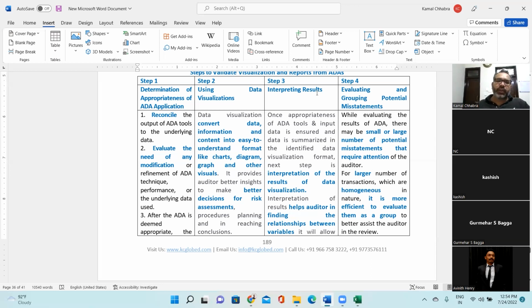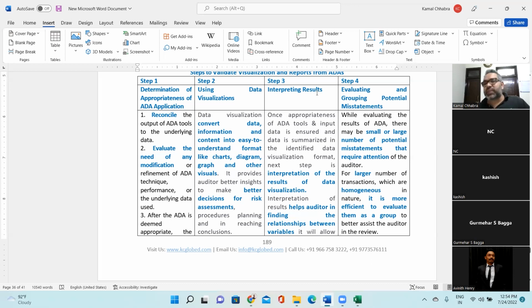First one is determination of appropriateness of the data analytics application. First thing is reconciling the output of data analytics tools to the underlying data. So that means if you have the data analytics tools and you have put the reliable data in it, what is the most important thing? First is to ensure the completeness and accuracy. How do you ensure the completeness and accuracy?